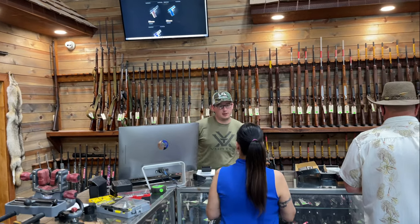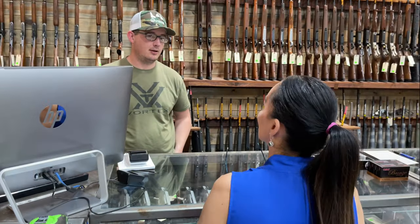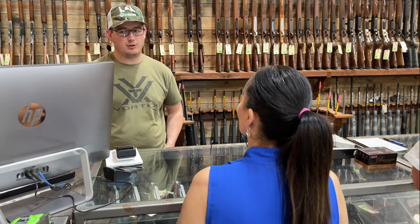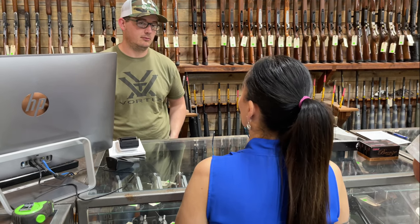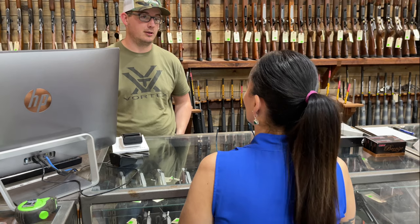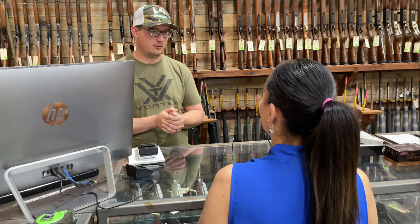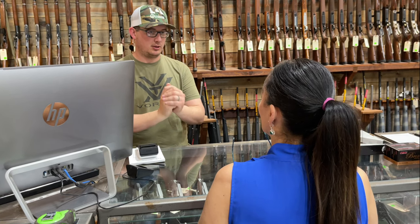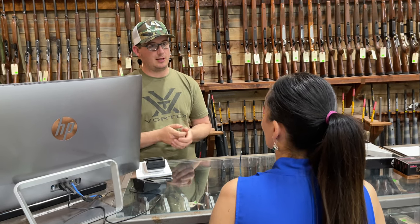So here's the question, what's the difference in kick? A 45 is going to kick substantially more, and the more you shoot, the more you'll get used to that. Right now you're shooting a 9 just fine. I think you can tolerate a 45, but you'll notice the difference in the kick for sure. You'll have to keep a firm, good grip and keep your wrist locked. If a gun starts kicking too much for what your wrists are ready for, that's called limp wristing, and that's how you start having jamming problems like stovepipe jams, malfunctions, and double feeds.